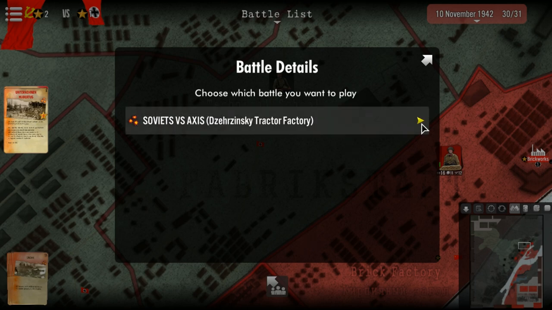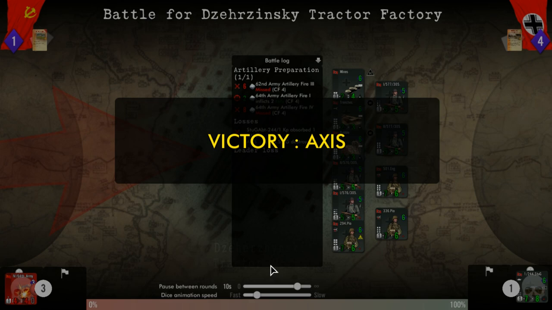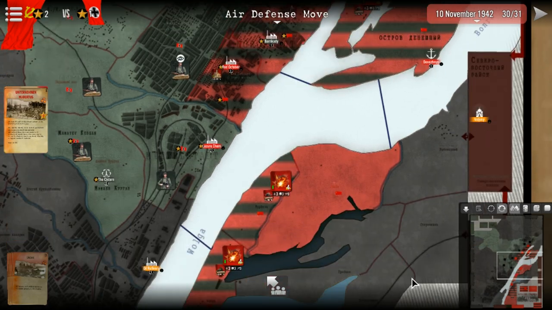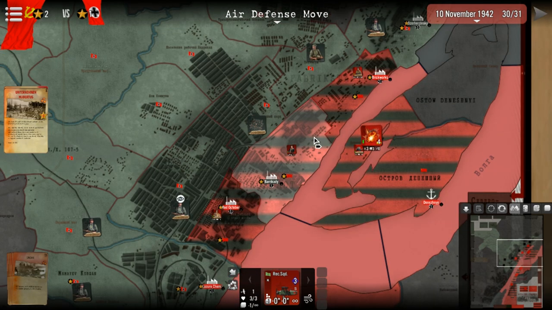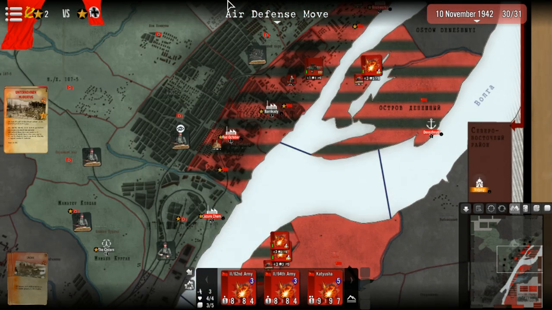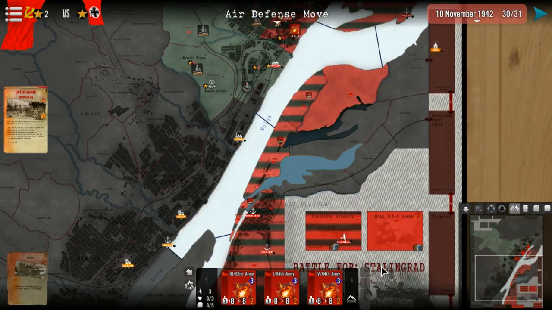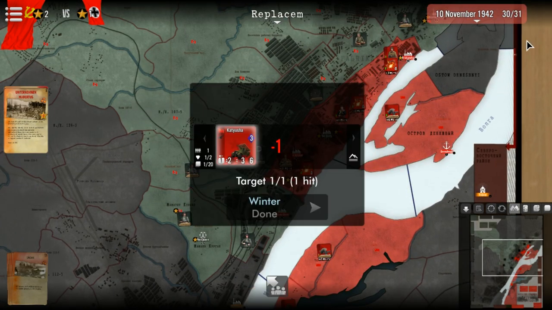Okay. And then this factory over here. Okay, that's brilliant. So we now control all three of those regions. Air defense. I'm gonna drop one of these in each one of these regions. So is that all the artillery we got? Yeah, okay. So let's end the move.